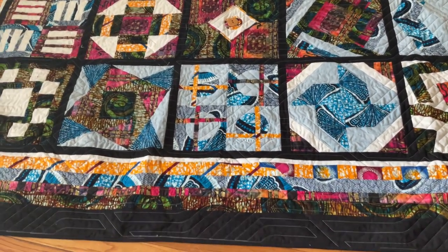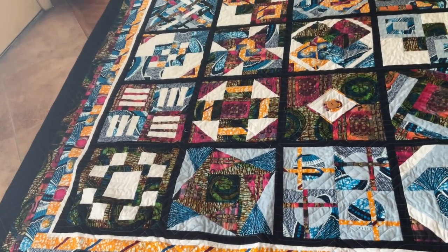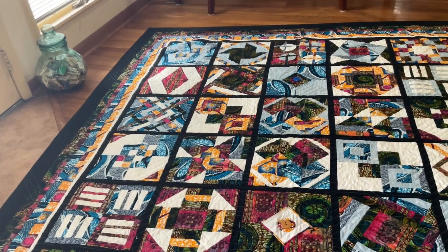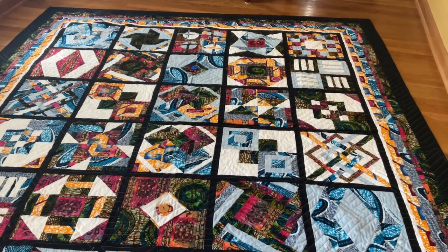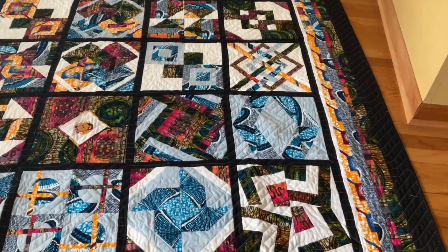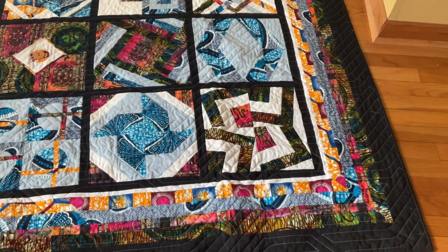You can see each of the blocks — maybe they'll bring back some memories for those of you who followed along as I completed this quilt. I am so happy with the way it has turned out; I've gotten lots of compliments already and I can't wait to enter it into a show when one becomes available. Although I've read many times that a quilter's favorite quilt is the one he or she just finished. Thank you for sewing along with me, and be on the lookout — another set of videos will soon come your way.